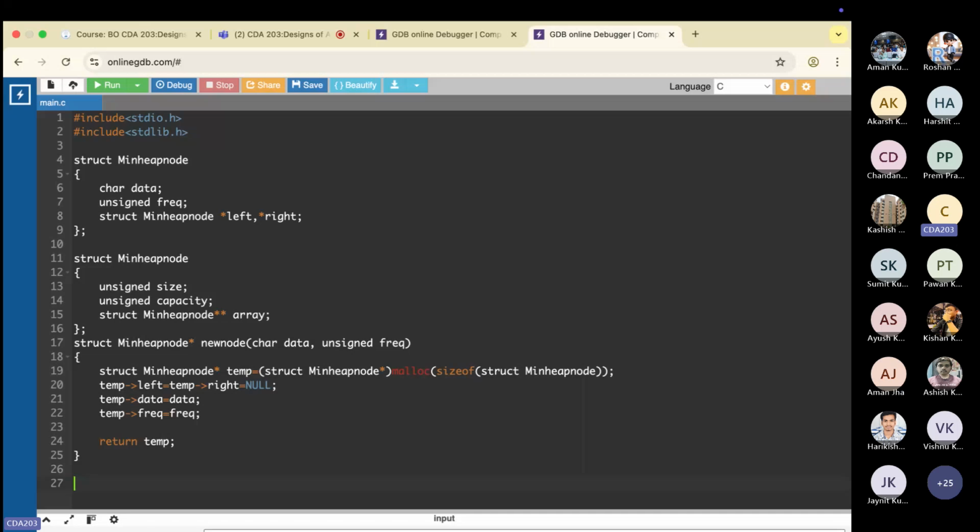Now we write a function to create a min heap with a certain capacity.